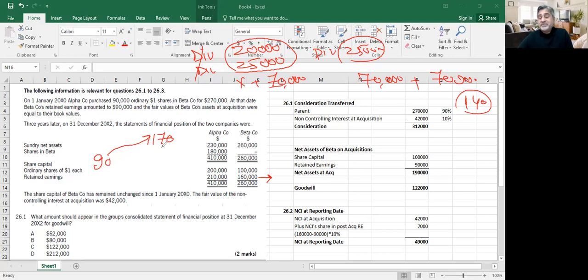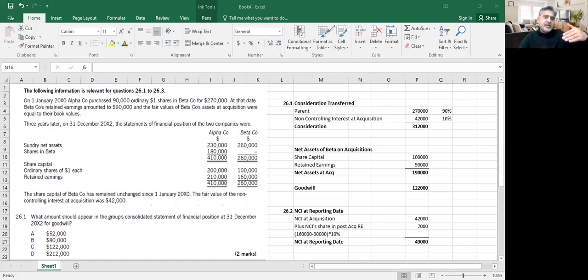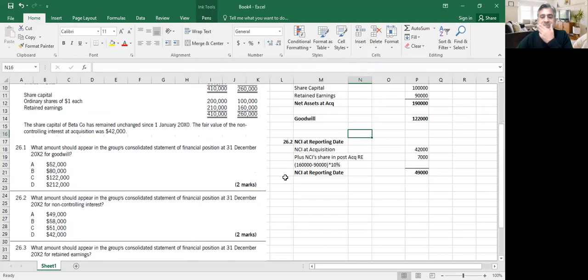We only know that's the remaining balance, undistributed profit. We don't know the distributed. So we know the undistributed is 70. If we also know how much is distributed, we make a total and we can say, oh, we made this much of profit. Anyways, we are done here. Now comes 26.3.